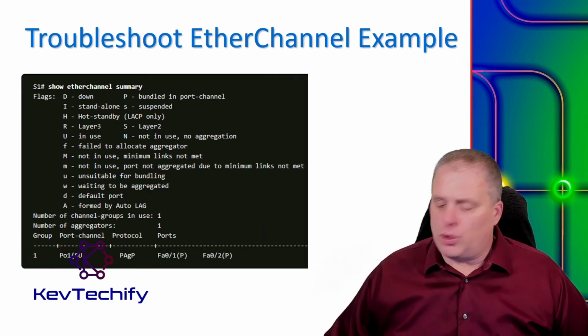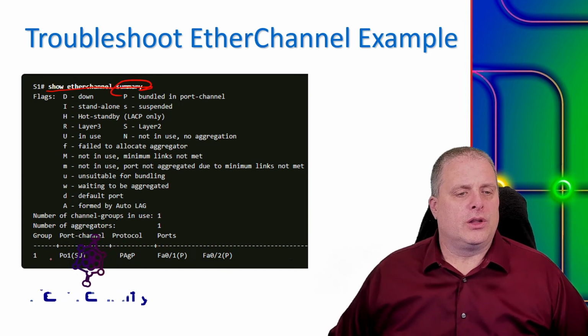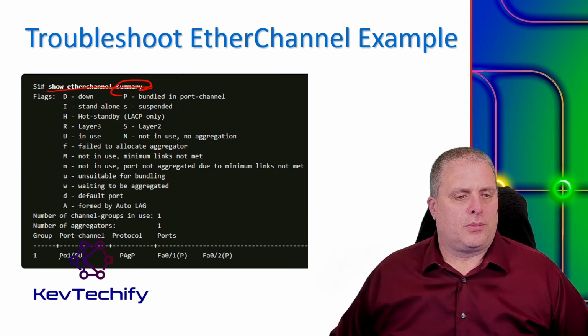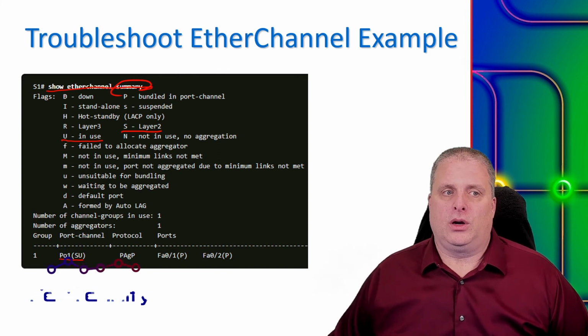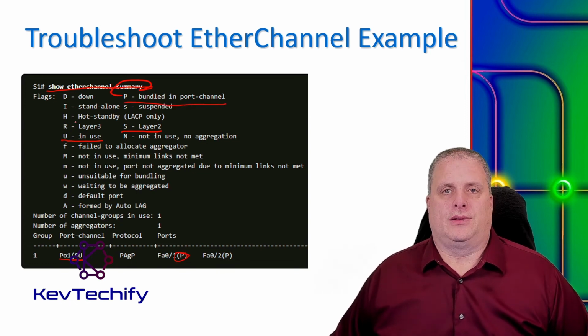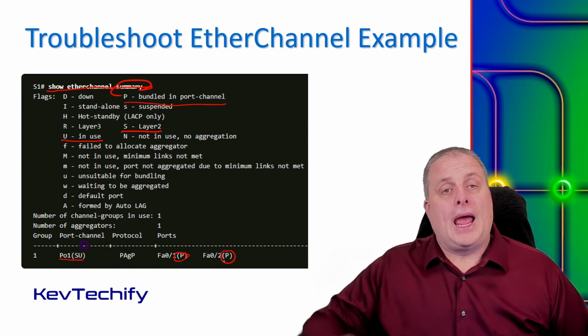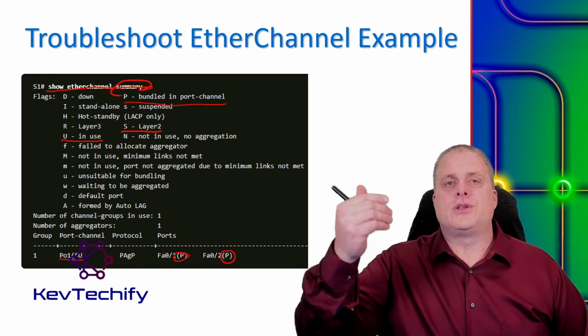After we've done that, now let's go back and do our show EtherChannel summary again, right here. We do that, and we can look down here at the bottom for our port channel 1 here. We now have an S and a U. S is our layer 2, because we're on a switch, and then U means we're in use. We're actually using it. It's not down anymore. And if you look over here at our ports, they have a P. And P is, it's in a bundled port channel. So they are part of a port channel. Fast Ethernet 1, Fast Ethernet 2. Everything is working. All we had to do is change the mode. But to change the mode, you had to delete it, recreate it, add in the ports, and then set the mode type.